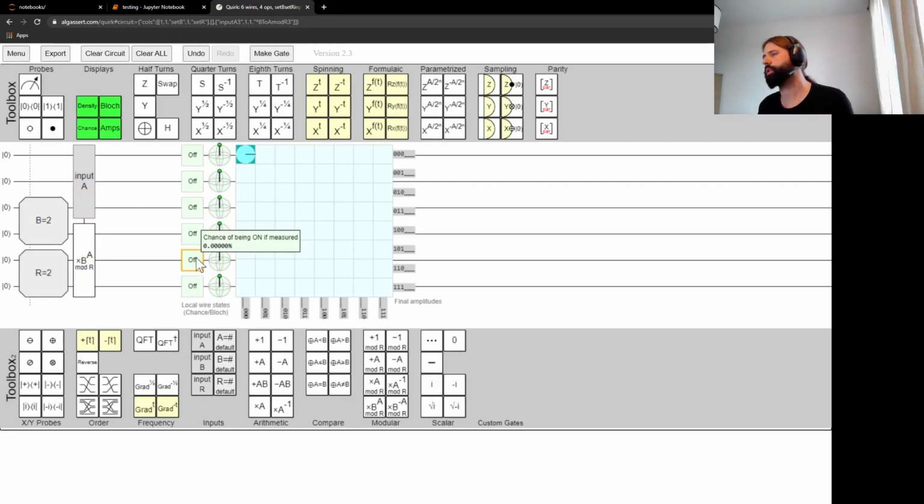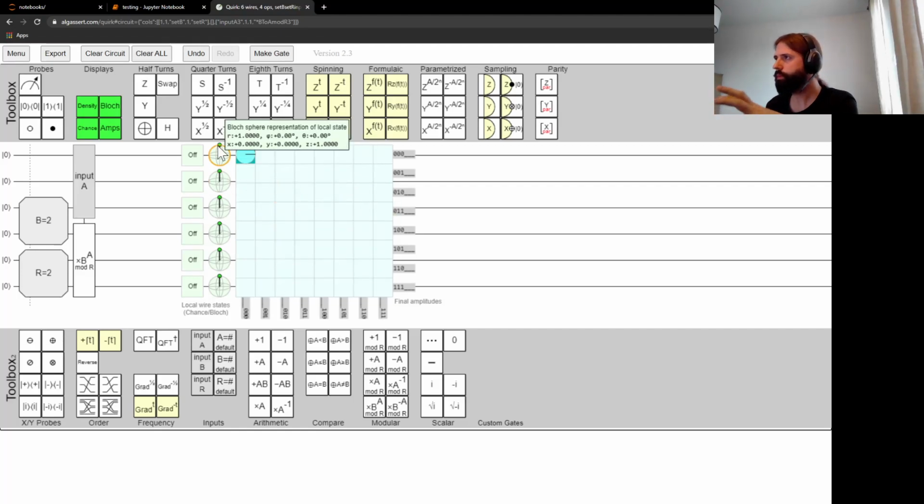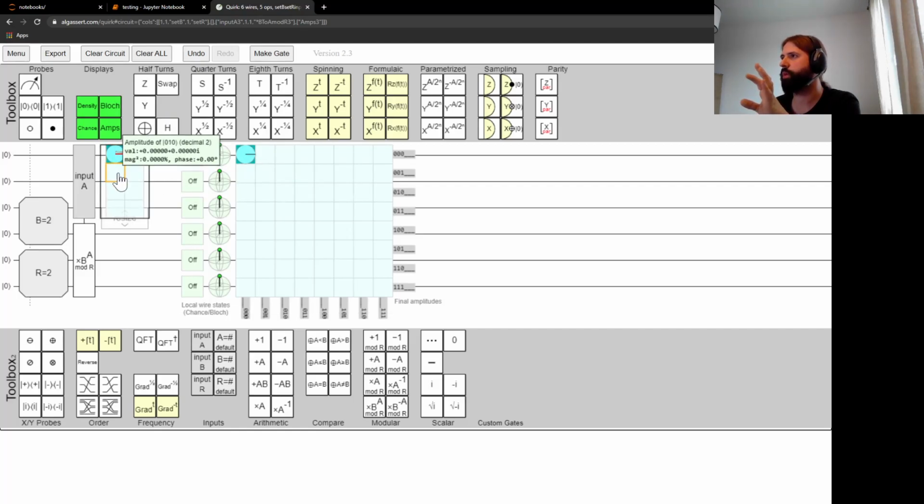Because the problem with the graphical interface like Quirk is that you're limited with the qubits, right? You're limited with these. You can do it, of course, you can work at the register level and whatnot. It doesn't really matter because you can use displays, and displays already do the job for you, right? Decimal 0, decimal 1, decimal 2, 3, 4, etc. But I want to have more insights into the entanglement, and that's something that I don't know how to get into in the interface. I really don't know.